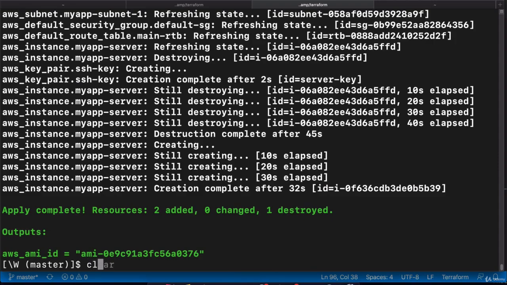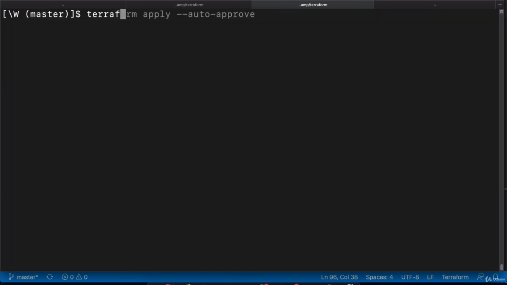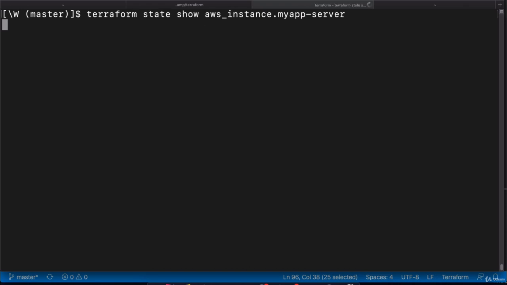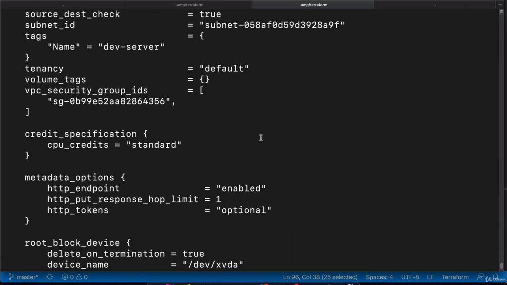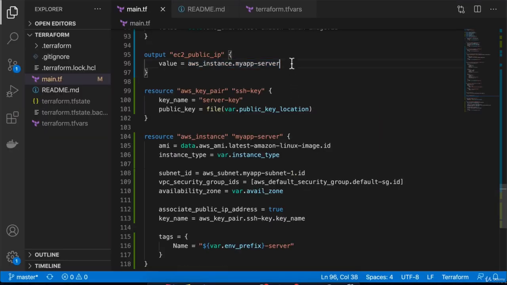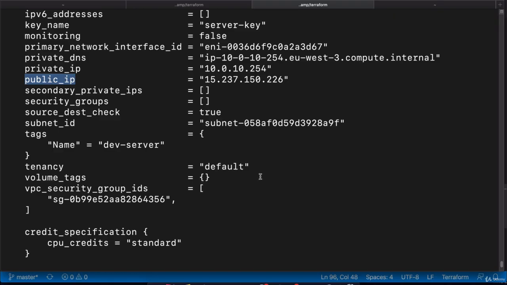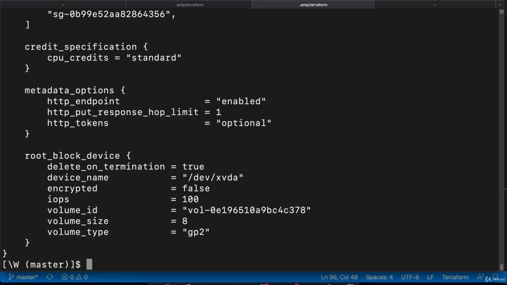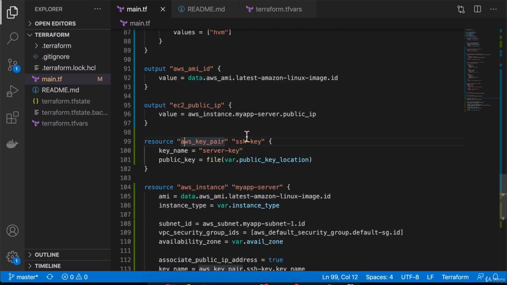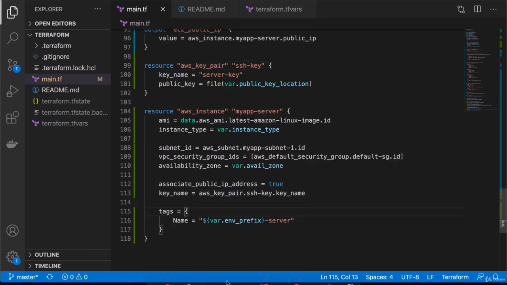And like previously, we can also do Terraform state show, and we can just print out the attributes of the EC2 instance. And one of them is public IP, and this is what we need. And let's save it for the next apply.